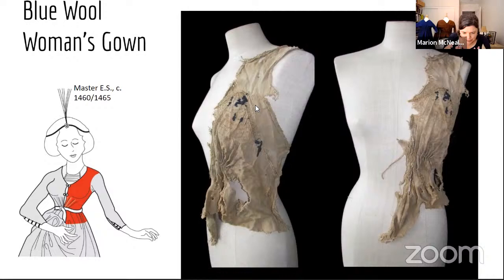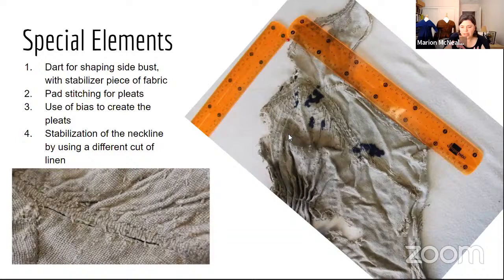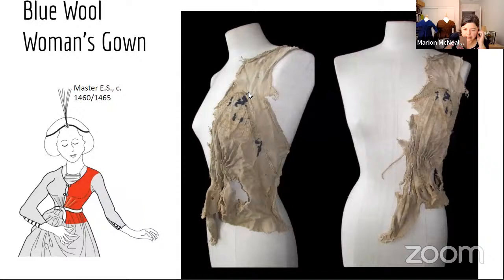You can see this tear right here. Let me see if I have a better picture of it on the next slide. Yeah, here's a better picture. So in essence, what they've done is they've taken the corner of a piece of fabric, folded it in a cute little way, done a few snips, and that insets into this shoulder piece exactly, right here.